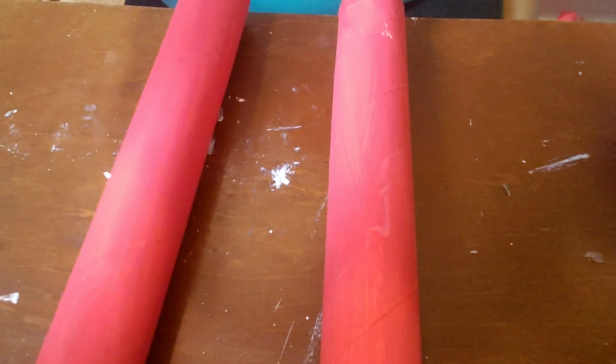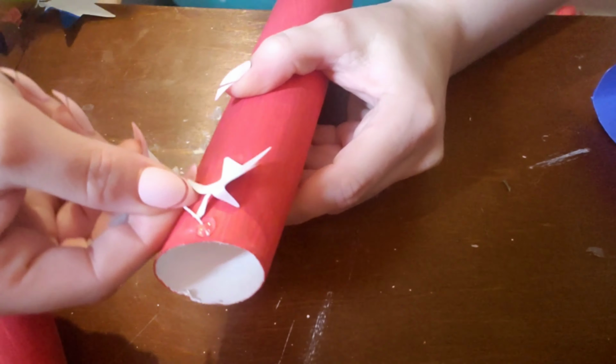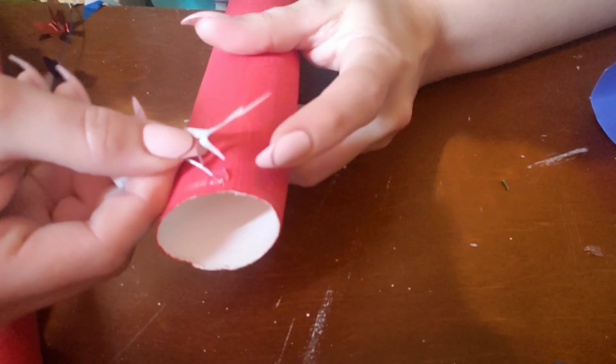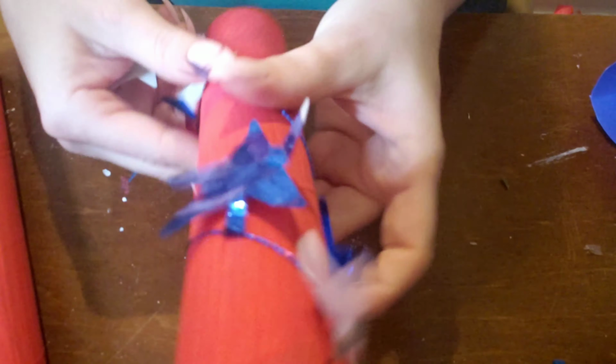I took the paper towel holders and went ahead and painted them red and let them dry. After they were done drying, I decided to take some of that garland that I had left over from previous projects and just wrap it around, hot gluing a spot at the top to hold it together, and then wrapping it all the way around and hot gluing it at the bottom.